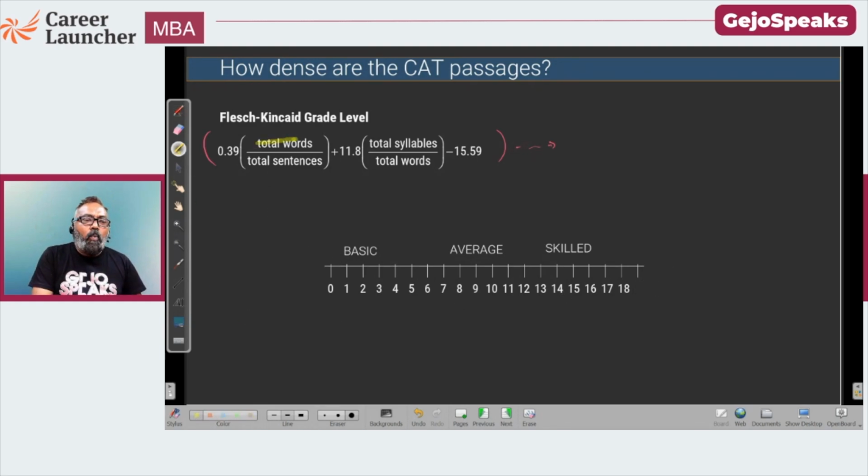It looks at one ratio, which is the total number of words divided by the total number of sentences. If you have more words within a sentence, it is going to be longer and therefore dense. Another thing that is also used is the total syllables divided by the total number of words. Apparently, if the words have more syllables, that word will be longer and therefore dense. But there are also short words which are actually difficult to understand. I'm sure that it's not the only factor, but this is one quantifiable measure that one can use to at least get an understanding of how dense a particular writing or an article or a book, whatever it is, and also the CAT passages.